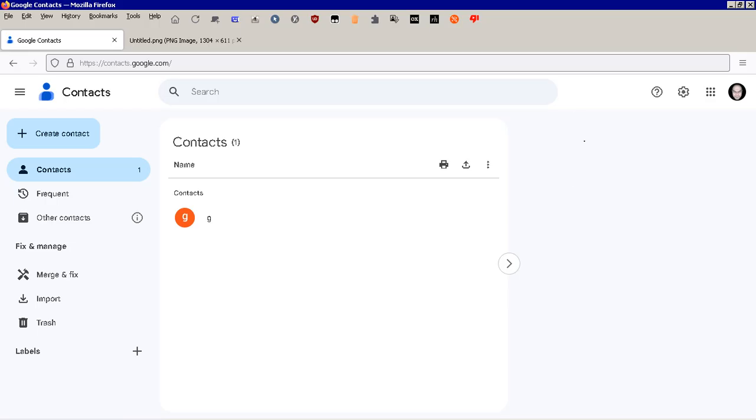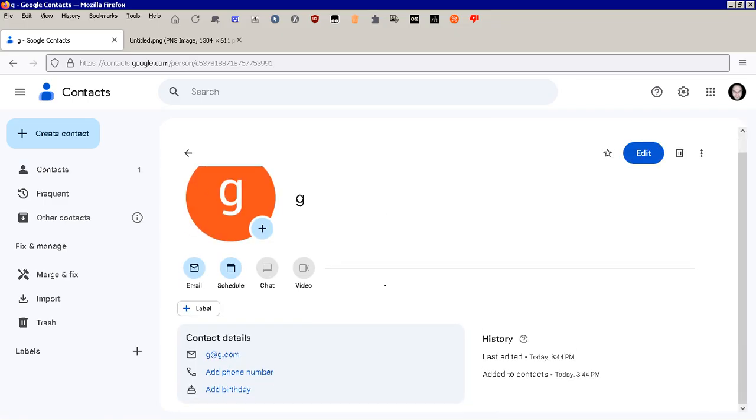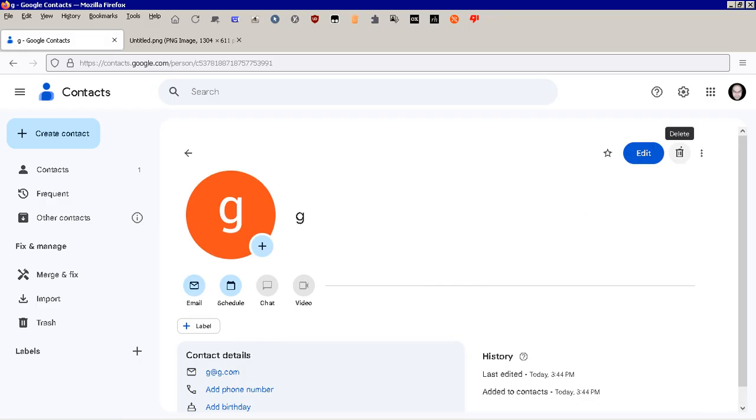Here's our contact we're deleting, and as you can tell from the pixels, I don't use Google Contacts for specific reasons, which I'll bring up near the end of the video. To delete it, we go over the dead space to the right, get the triple dot, hit More Actions, and hit Delete. Or we can click it, open it, read the data in it to make sure we know what we're doing, and hit the trash can icon.